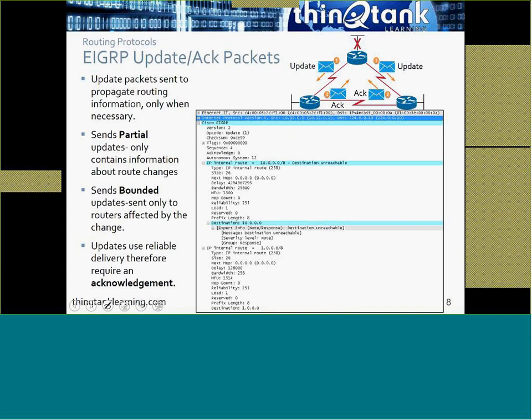It's called a triggered update. So the 10.0.0.0/8 network went down, and the router's sending out an update to its neighbors saying that this route is no longer reachable. It's an internal route. External routes in EIGRP are routes that are redistributed into EIGRP. Those are those DEX routes that you saw reference to in the administrative distance table. Okay? And we see the metrics for the route, the delay, the bandwidth, the reliability, the load. These are all metrics that EIGRP uses. All right? And some other update information is being sent here as well.